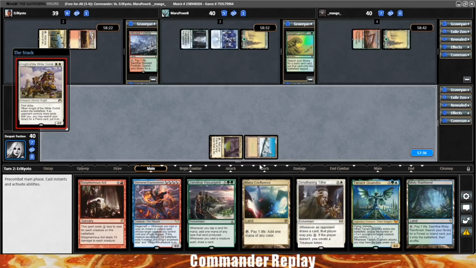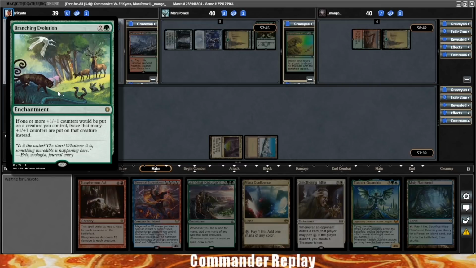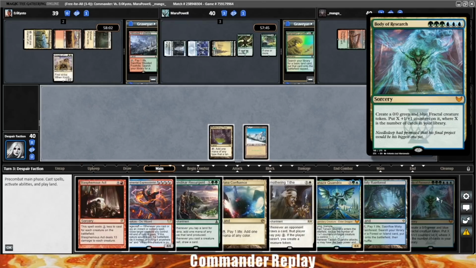Knight of the White Orchid for opponent. Yep. Hardened Scales for opponent. Branching Evolution, cool card. If one or more counters would be put on a creature you control, put twice that many instead. Basically just the +1/+1 elements of Doubling Season. Svella, Ice Shaper coming in. Brings it back to our turn.